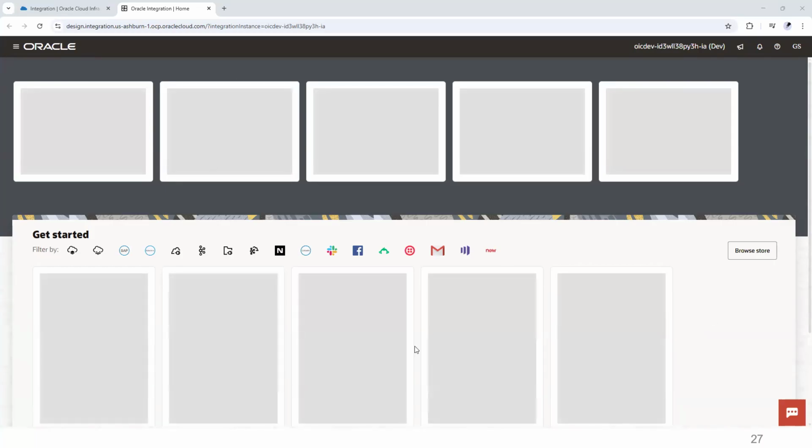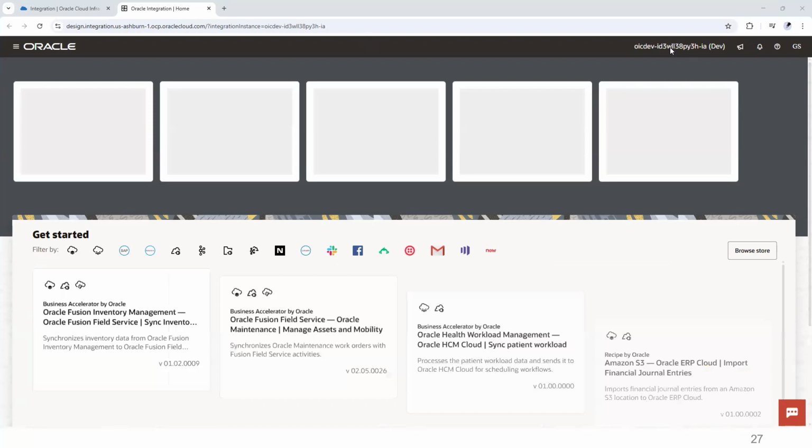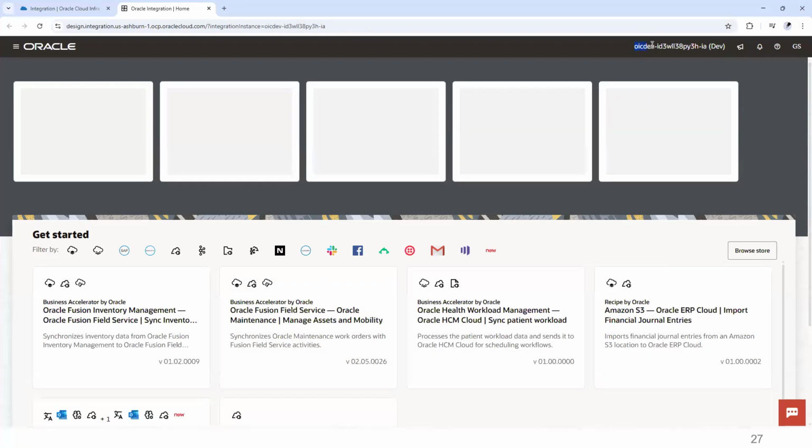Okay, so this is the homepage of our OIC. Here you can see the name of OIC, which is OIC Dev. This is the identifier, and this is IAS for our region.